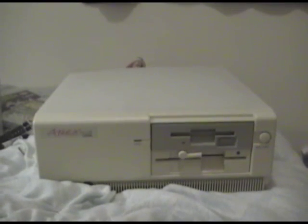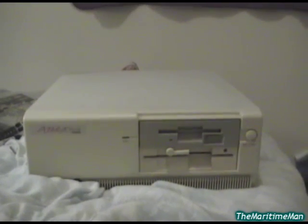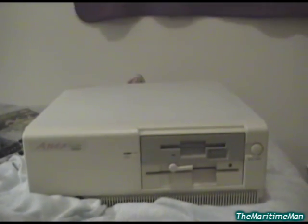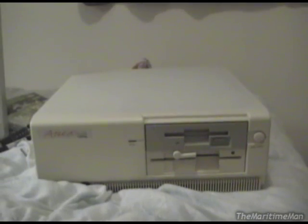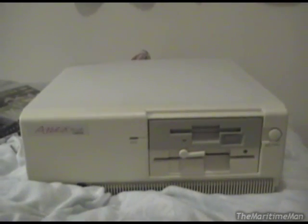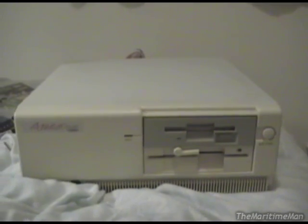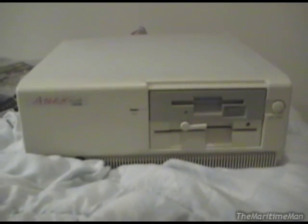This is the oldest computer I have owned since the Tandy 1000EX we had when I was very small. My math teacher gave me this computer. This is an Epson Apex Plus. This computer was made in 1988. My math teacher bought this computer in 1989 or 1990, and it served him until 1997 when he retired it.